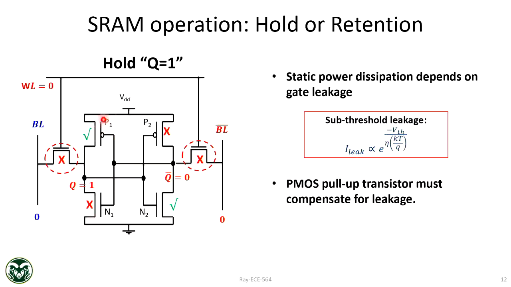But by lowering the voltage, you are making PMOS weaker, because PMOS overdrive voltage depends on whatever VDD you are operating. So overdrive voltage is what? Overdrive voltage is VDD, the supply voltage, minus VT. You're lowering the supply voltage, you are making the transistor weaker. PMOS current will be low, so that means at some point NMOS will win and it will flip the cell. Leakage current will win at some point. So that will decide what is the minimum voltage you can hold the state.